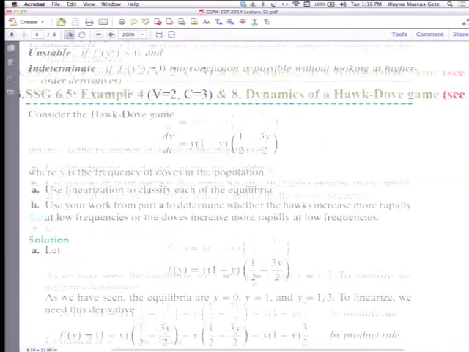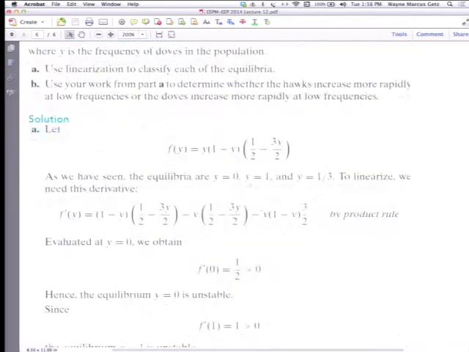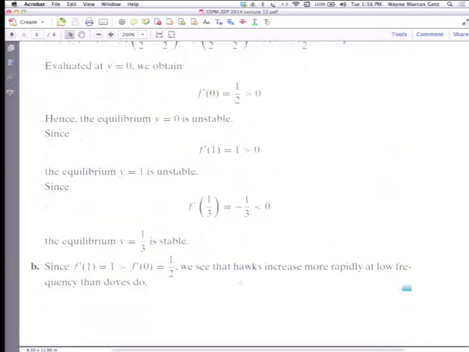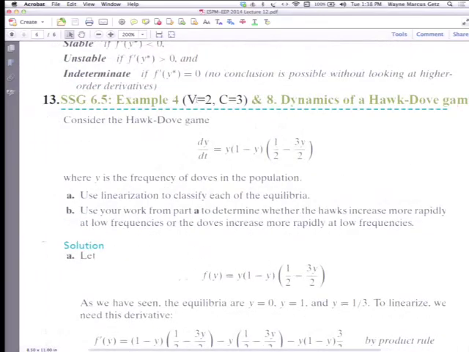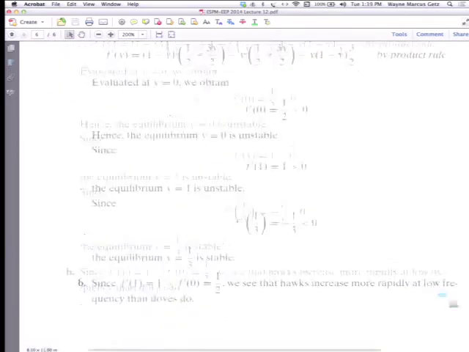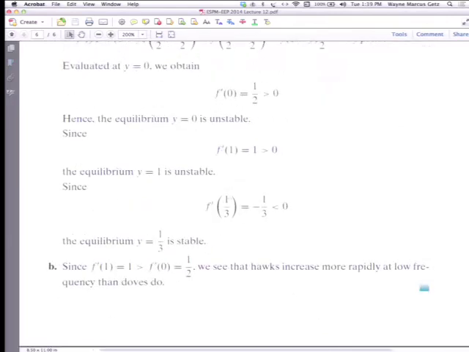So if y represents the proportion of doves in the population, what this says is that when you have hawks and doves, and the rewards are worth 2, but the cost of fighting over a reward costs you 3, then being a hawk is expensive when you meet another hawk, but is great when you meet a dove. But doves can still persist in the population at a frequency of 1/3. So here is 1, here is 0, and here is 1/3. And this is the proportion of doves.